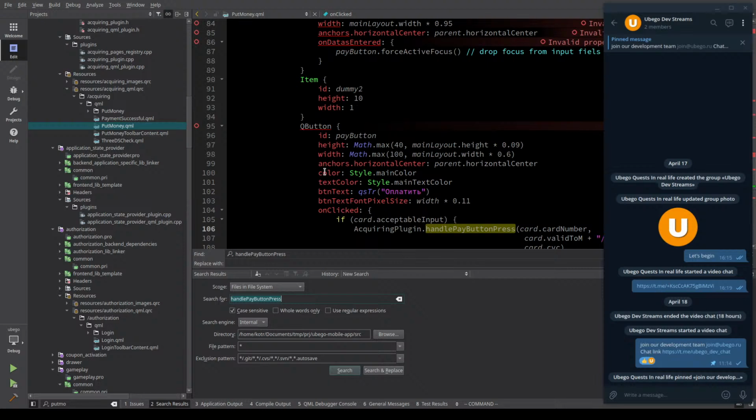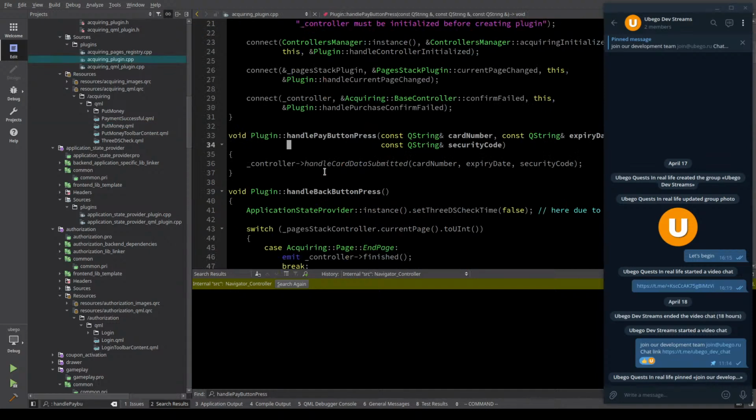Handle pay button press. And actually guys, join the chat. Probably you will have questions. Handle card data submitted. Okay.